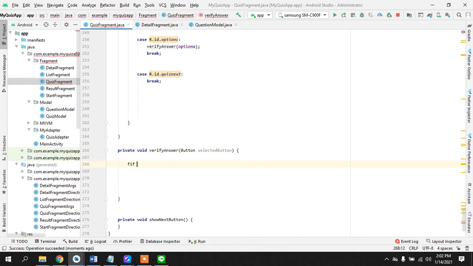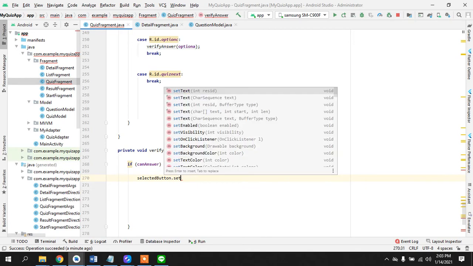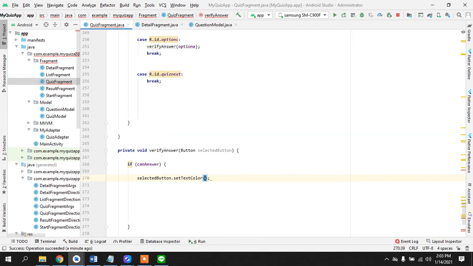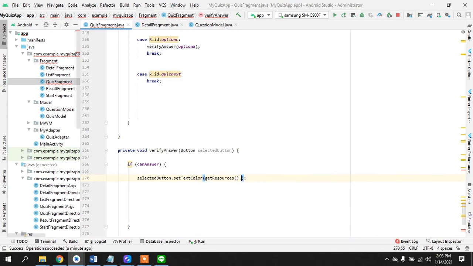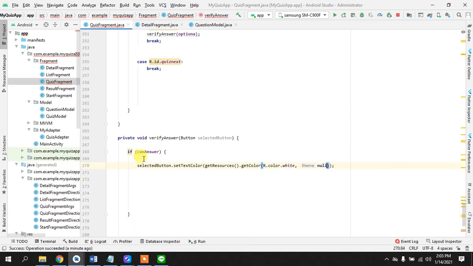If can answer is true, selected button, set text color, get resources, get color, color dot white, and theme is null.